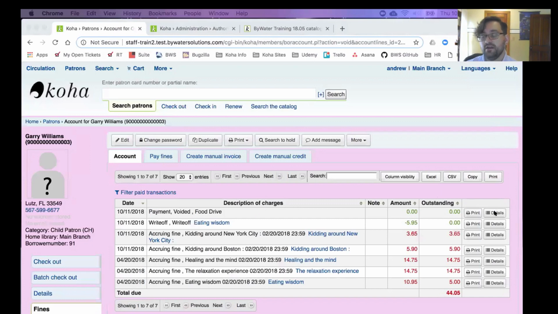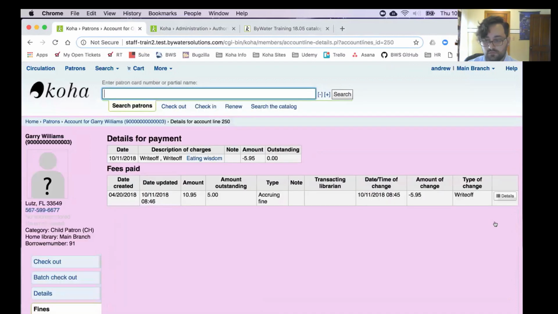The Details button here gives you the ability to see that information right here without actually running a report for it. So let me click Details on this write-off. It shows me from here that the write-off was $5.95. It connects up to this specific fine. So again, just giving you a little bit more of a paper trail there, a little bit more easily accessible than it was previously.